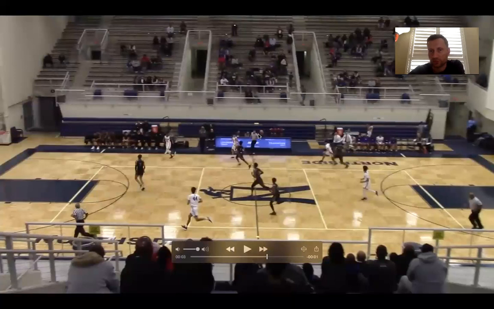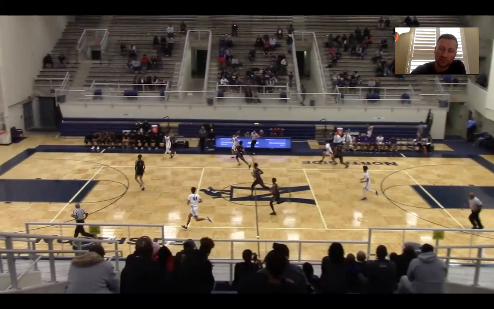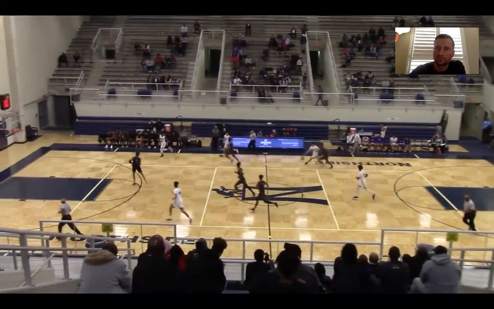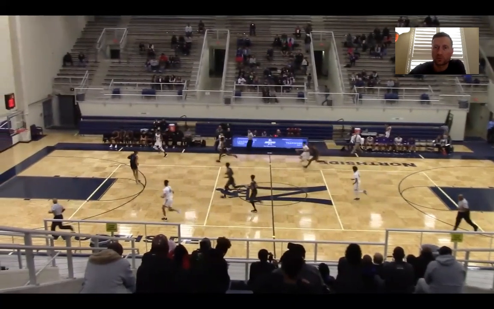The center official does do a good job here looking back. He understands that this play is going to be coming towards him. He will have a better look on any illegal action here than Trail would over here. So C initially does a great job here. Understands that he's going to accept this play coming up the floor. Any illegal action, he's going to have the best look on it. For some reason, this is the breakdown in the system right here.